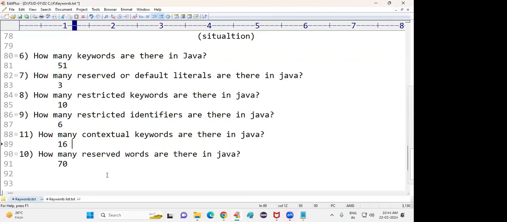What are the 16? 10 plus 6. Restricted keywords 10, restricted identifiers 6. Then totally how many reserved words are there in Java? 70.